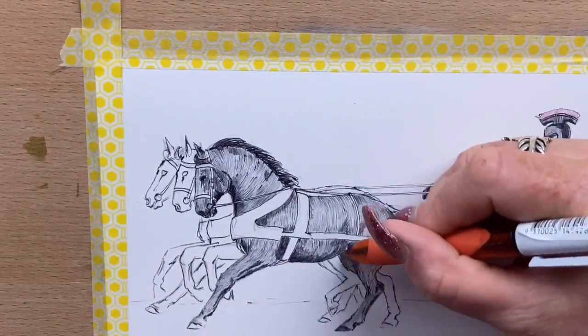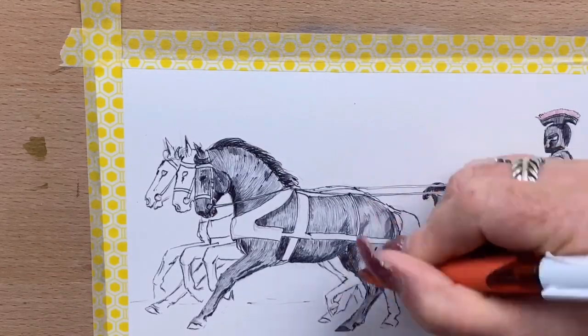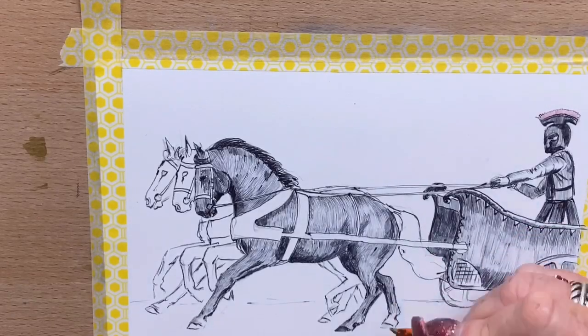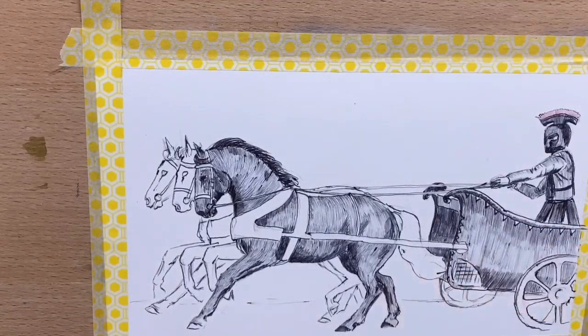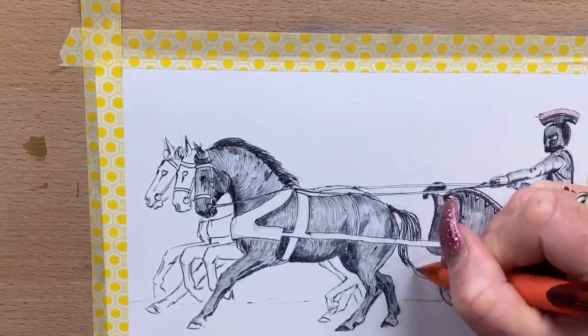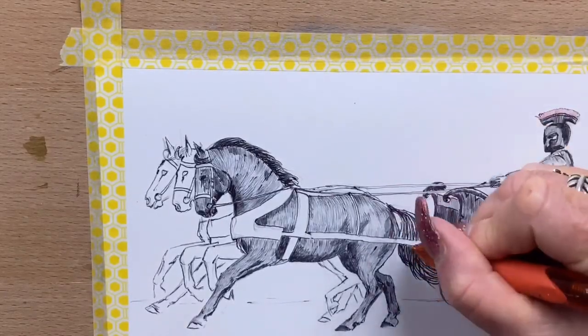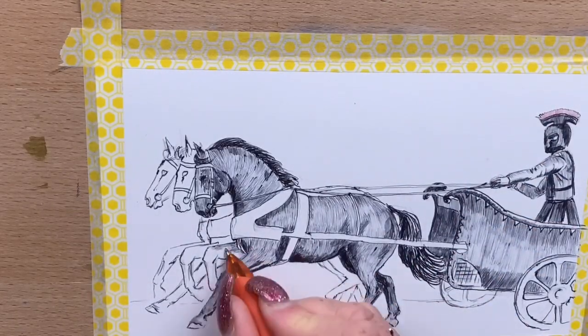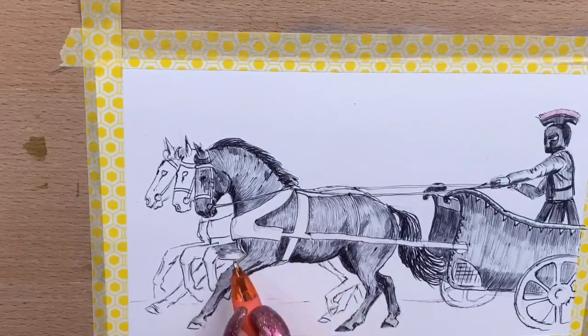So I start to build up shadows now, just a little bit, just to get an idea of where I'm wanting him to be darker and lighter. And as the drawing goes on, I will add more deep colours, or stronger ink rather. I've got a pen that's got thicker ink that I'm just starting to use now, just to darken up the darkest darks.